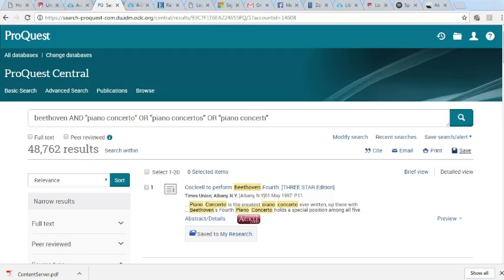Search refinements and limiters on the left side are similar to the ones we explored in Academic Search Complete.